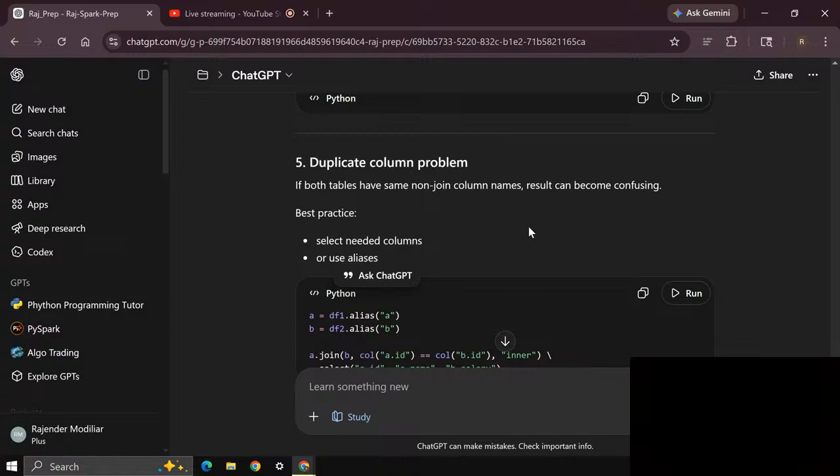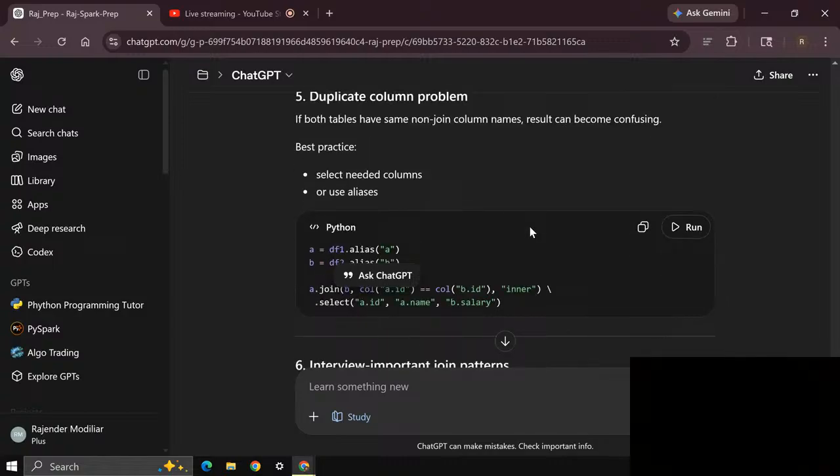Next, duplicate column problems. If both tables have some non-join column names, the result can become confusing. Best practice: select needed columns.